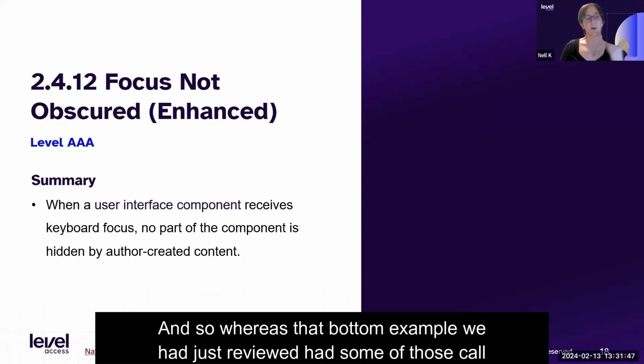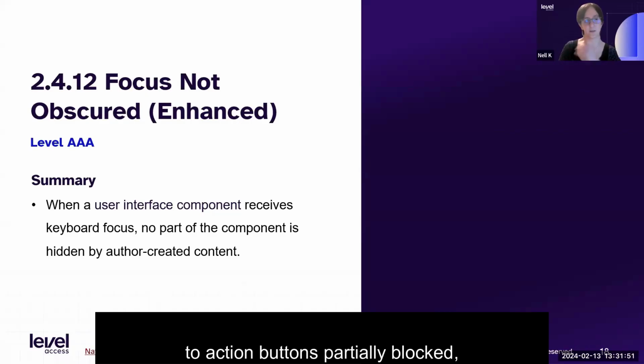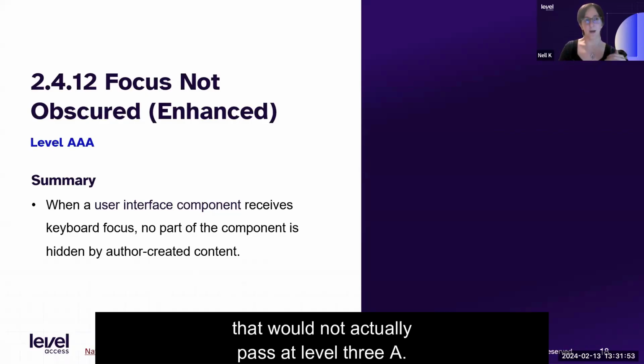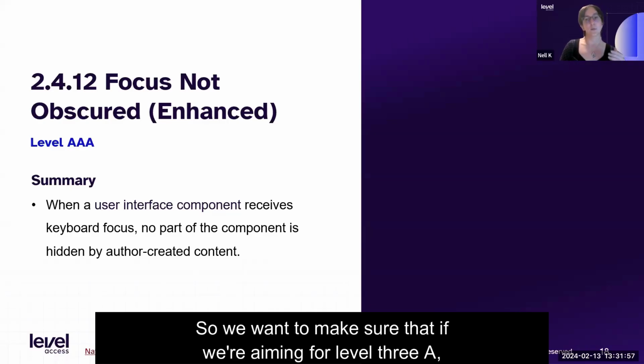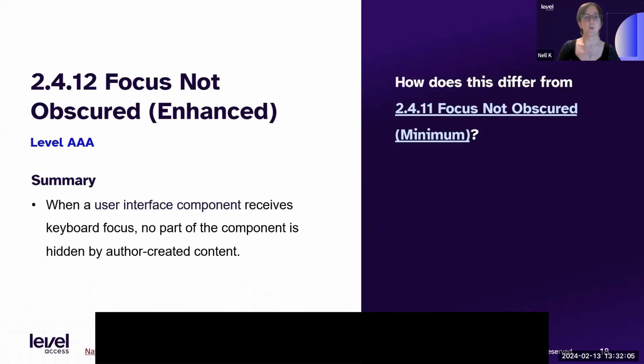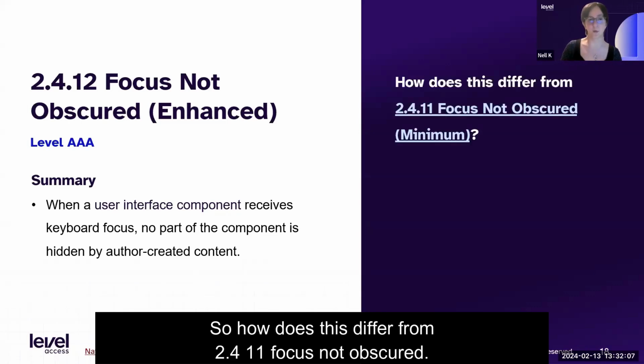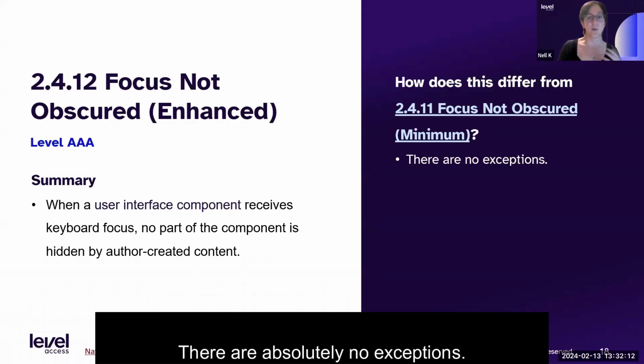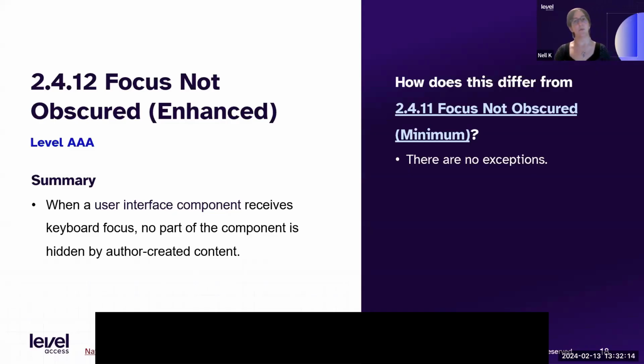Whereas that bottom example we had just reviewed had some of those call to action buttons partially blocked, that would not actually pass at level 3A. If we're aiming for level 3A, nothing is going to be blocked, so the focus is never obscured. So how does this differ from 2.4.11 focus not obscured? There are absolutely no exceptions.